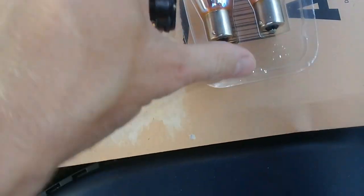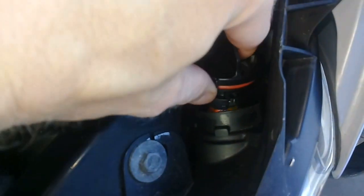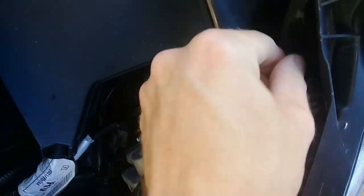So yeah, you can see these are the chromium, or dye, I forgot what they're called now, diadem or something, replacement bulbs. Just push them in the caps, turn them clockwise, and then that's it, and then push the cap back into place, and then turn it clockwise to do it up tight again. Make sure the rubber seal's okay in there. And yeah, that's it. Always test these things.